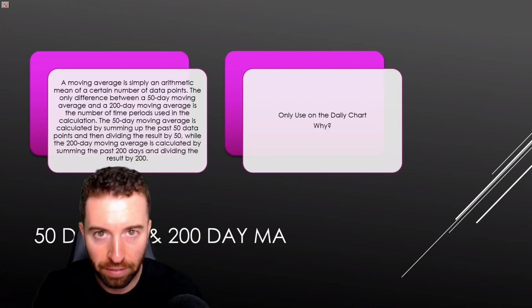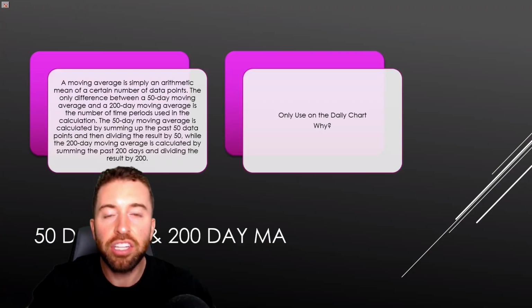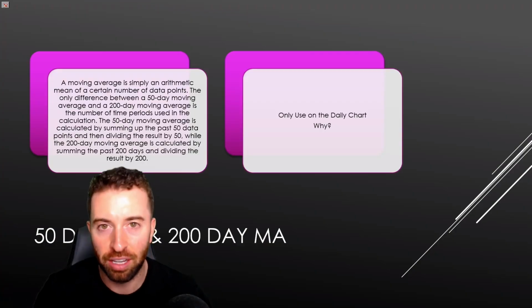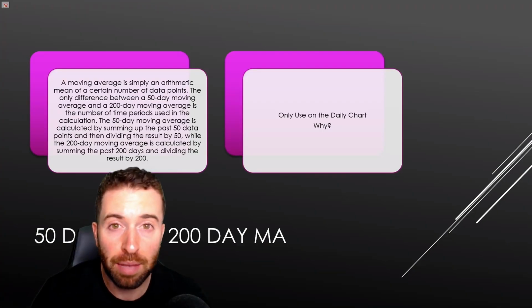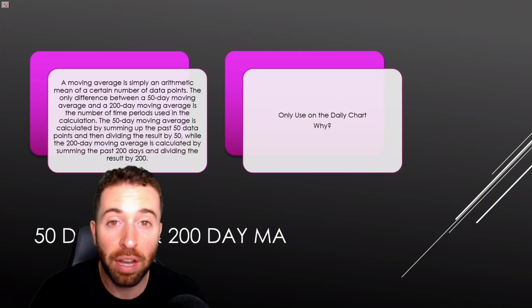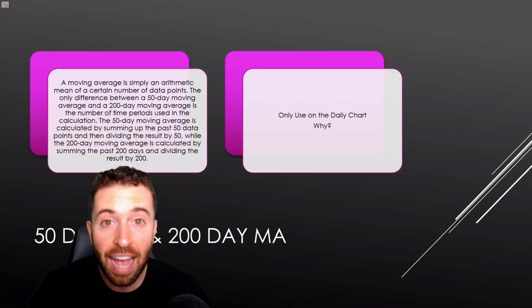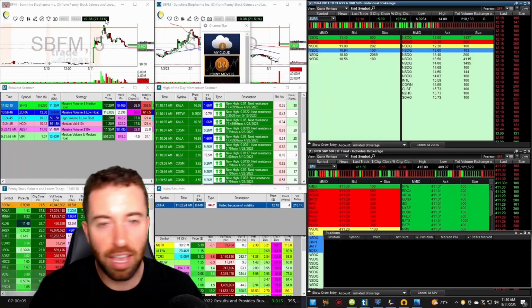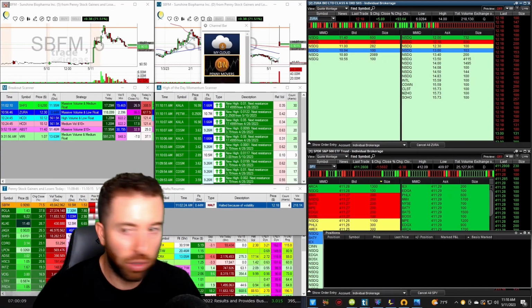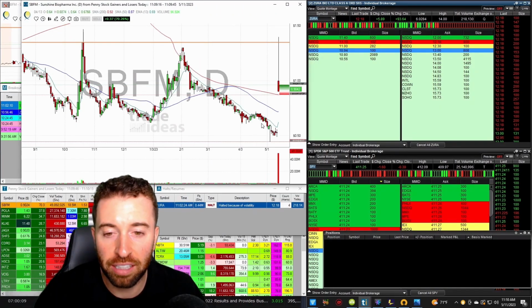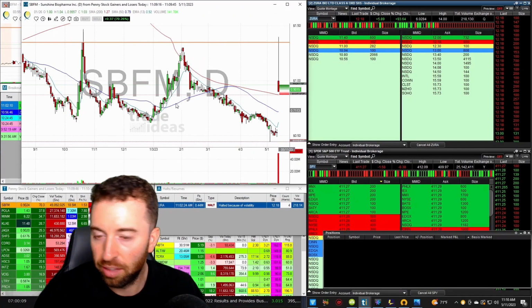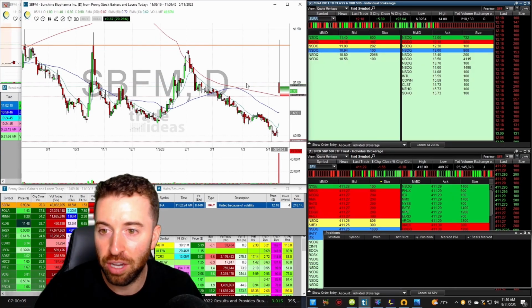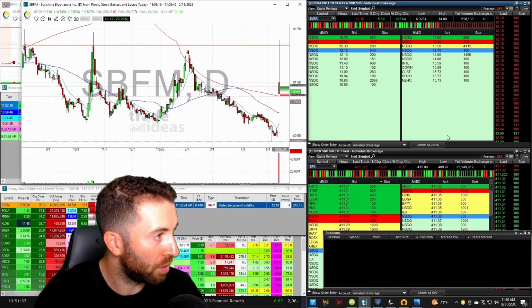It doesn't matter. Remember, everything I'm teaching is going to be based off psychology. Do you know why I use the 50-day moving average? Well, Dek, you already said everyone else uses the 50-day moving average. Exactly. So that's where we're actually going to be having simple results. For example, if you head on over towards trade ideas, automatically we're going to get this blue line. This blue line is the 50-day moving average. The red line is the 200-day moving average.